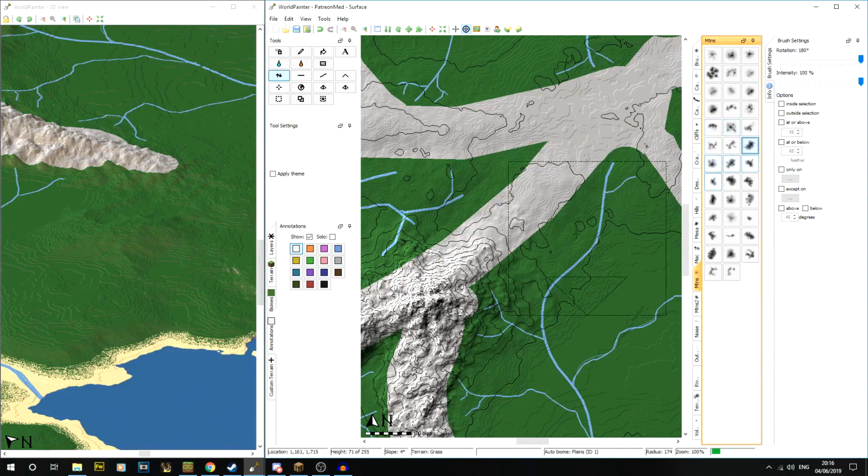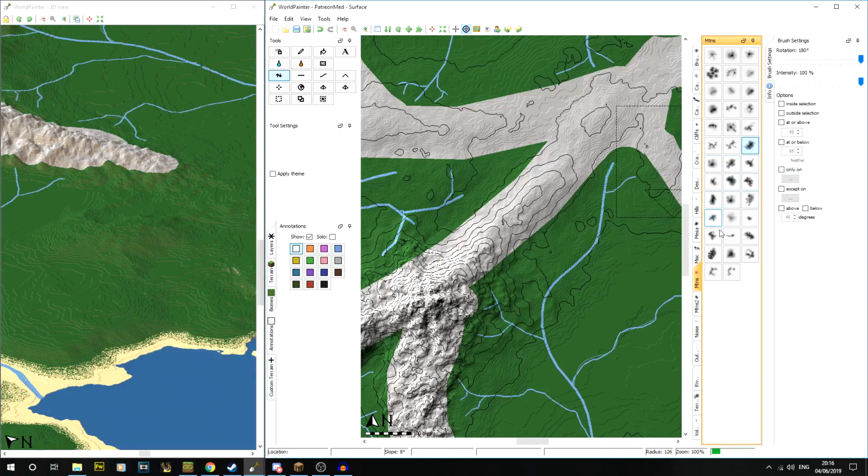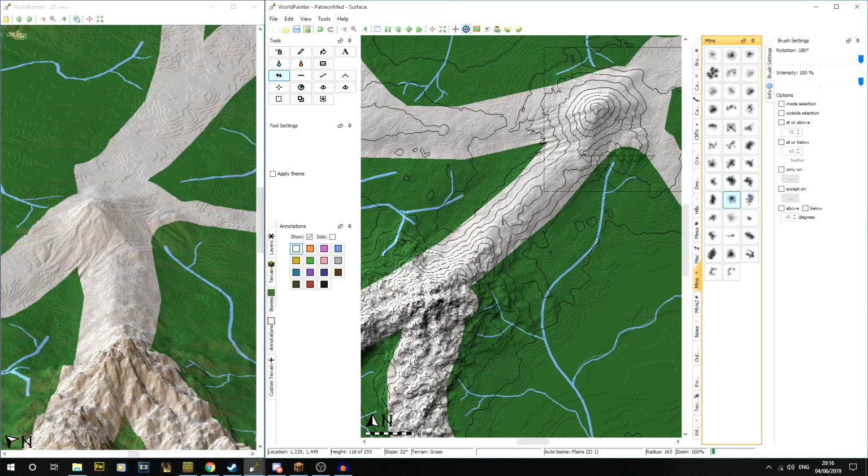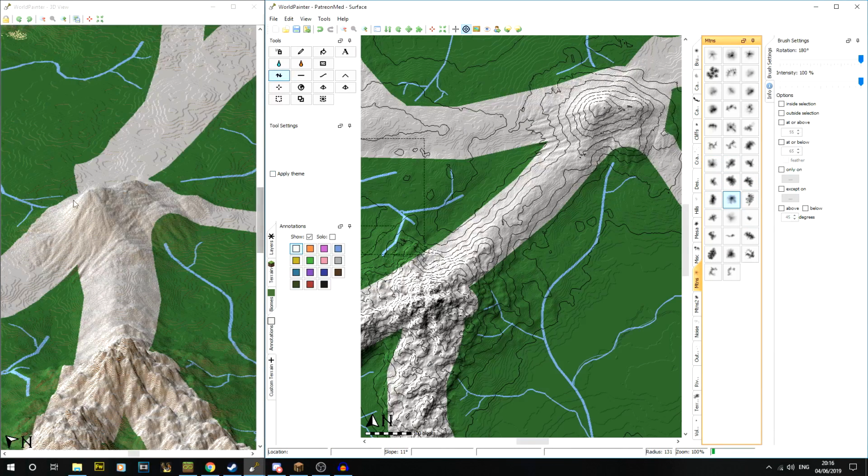So if we go for another brush again, and it is really just about playing around with different brushes until you get the hang of it, and you will get the hang of it quite quickly. So there we go, let's figure out this one. There you go. That is a very nice mountain brush. Mountain brush number 7 apparently. But I really like the smooth lines on it. It's a lot smoother looking than the other ones that I've used.